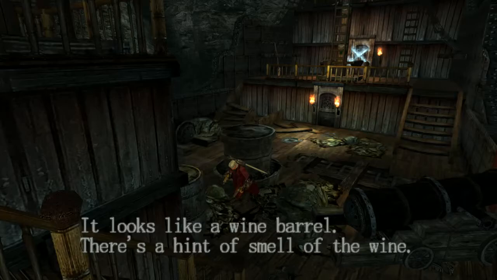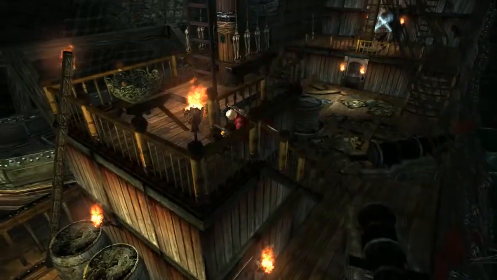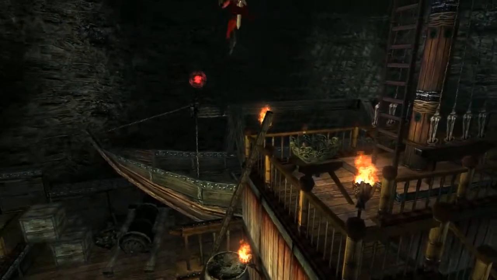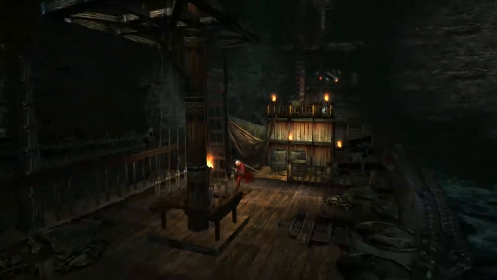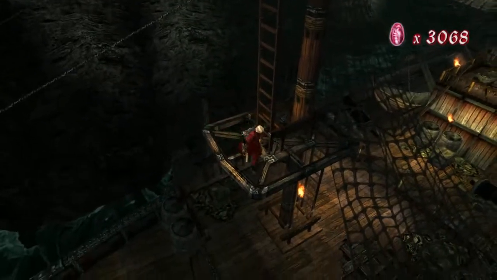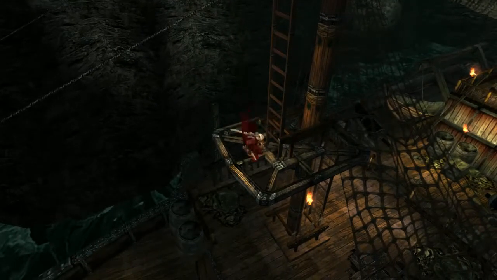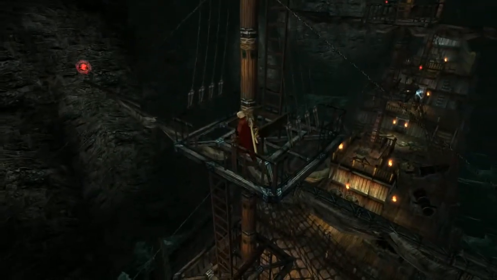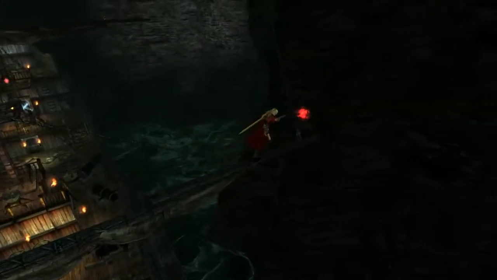It looks like a wine barrel. There's a hint of smell of wine. Oh, with how long that could have been possibly sitting, must be well fermented. I'm going up here for the red orbs. Come on. Alright, I can't actually fall off.